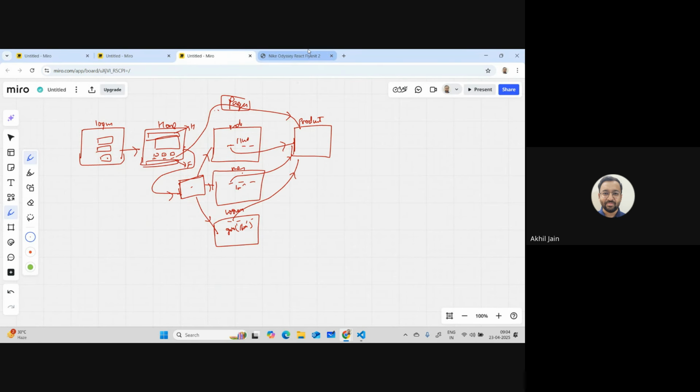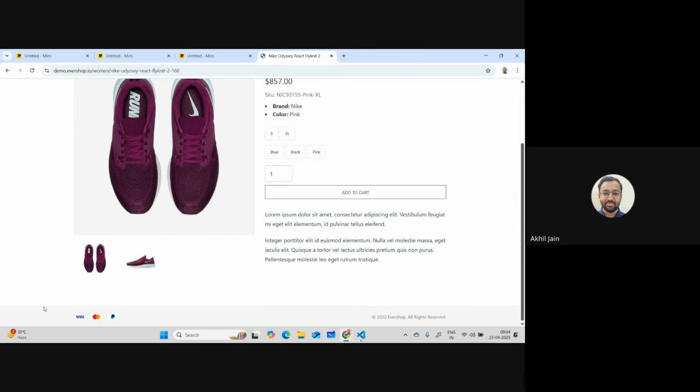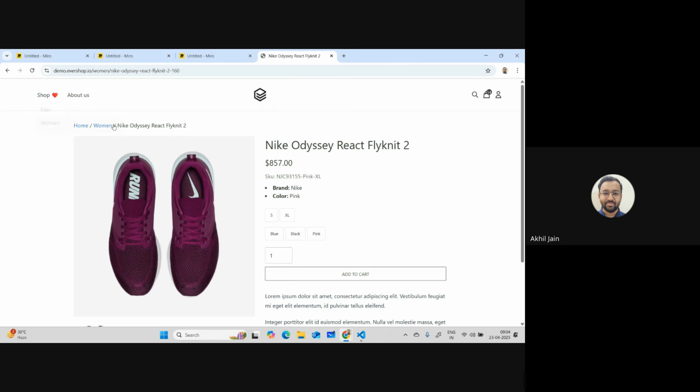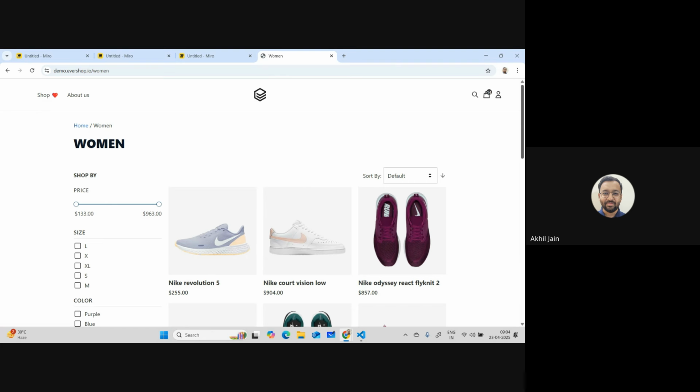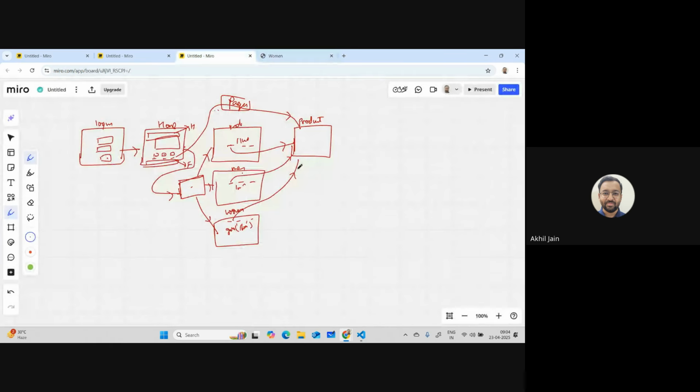If you also notice, all these pages, either the product page or the earlier pages like women and men, have the header section, and all of them have the footer section, like this, Visa and all this. Let's go back to, say, woman here. Again the header section is here, the footer section is here. So it's the same across all the different pages. So what I would also suggest is to create a separate page object model for the header section.